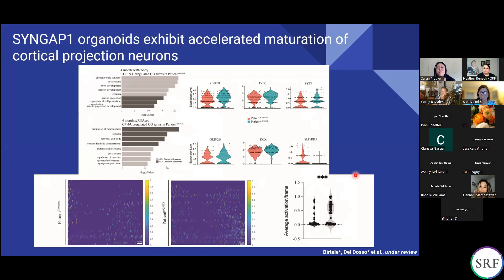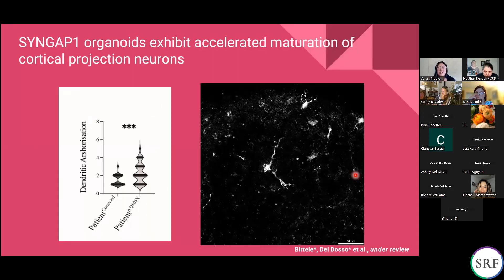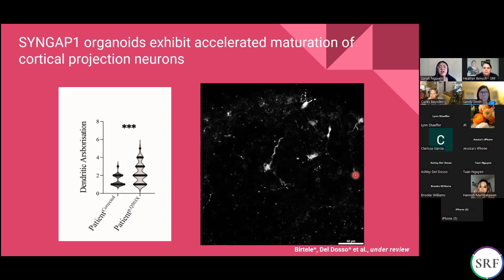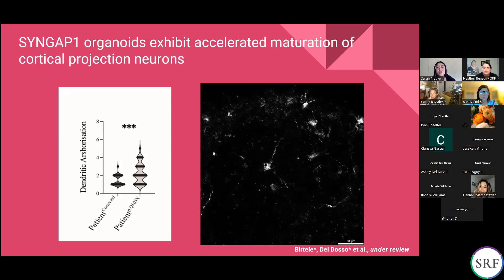Lastly, we wanted to see if this premature differentiation was linked with a more mature neuronal phenotype. This analysis was headed by postdoc Marcella. GO terms pulled from single-cell clusters for cortical corticofugal projection neurons and callosal projection neurons also indicated a more mature state. Dendritic spine analysis shows increased complexity in patient neurons, indicating a more mature state. Functional analysis using calcium imaging to record spontaneous neural activity showed that patient organoids had an increased frequency of network bursts and faster transient coordinated bursts, confirming a more mature functional state. Overall, we see an increase in both structural and functional maturation.